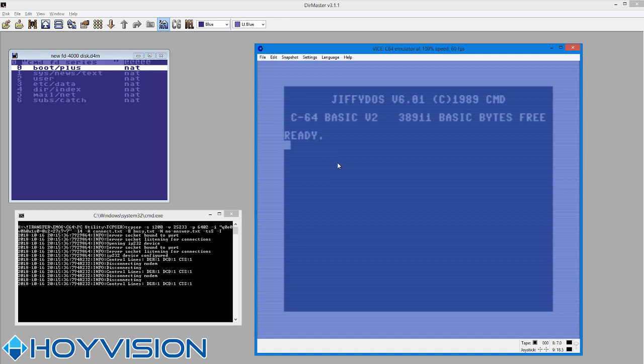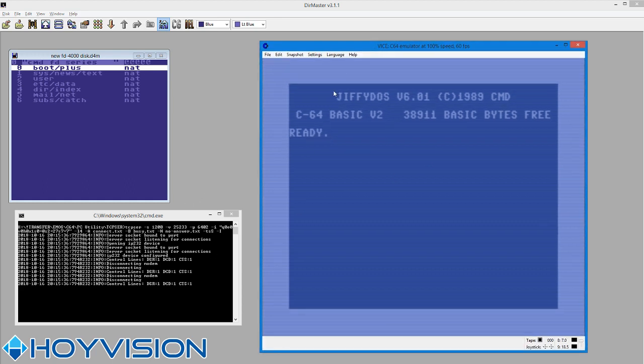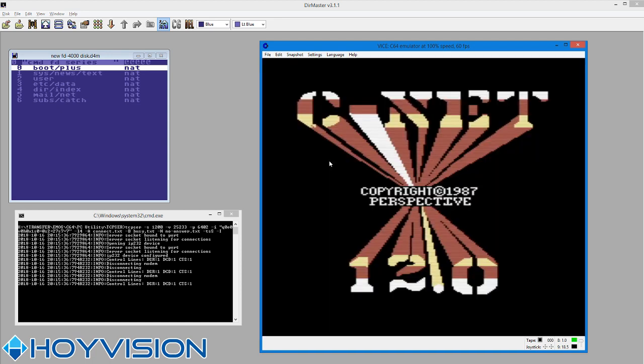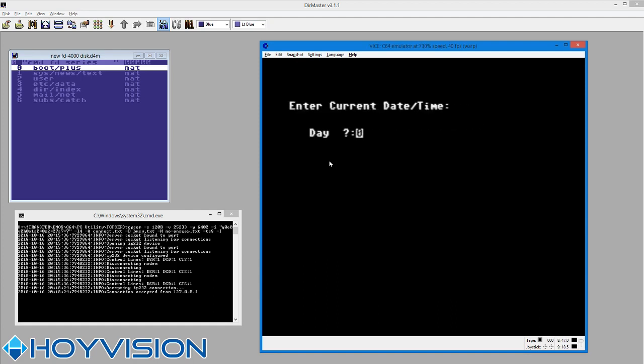So this is the unmodified actual C-Net straight off of my backups, because I did run the legit version. I still have my dongle in hand, but unfortunately you cannot plug it into WinVICE, so kind of screwed there. So load boot. Or BT in this case. All right. So I'm just going to warp this guy along as we go through the settings.